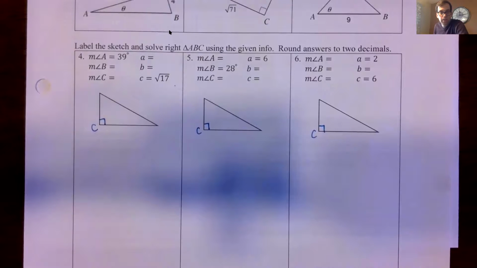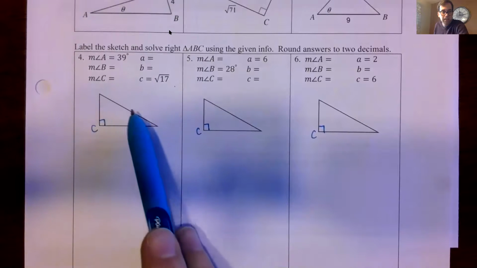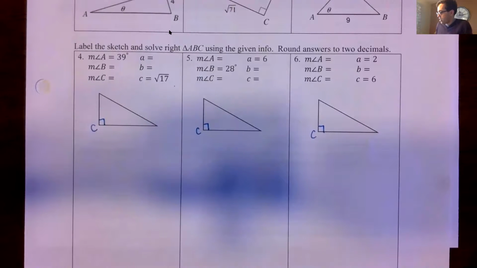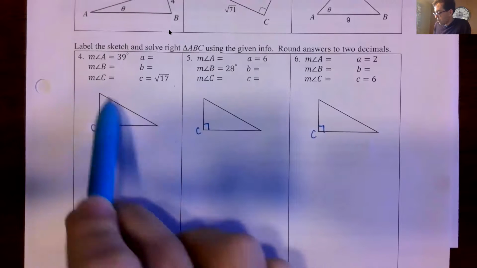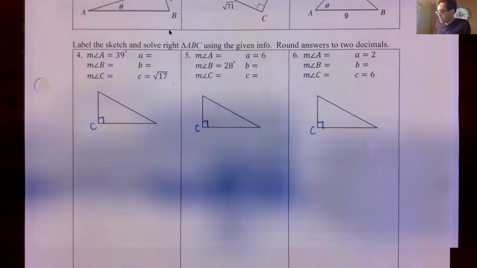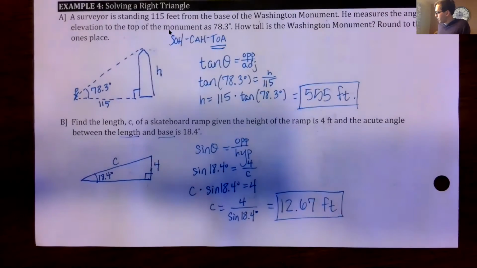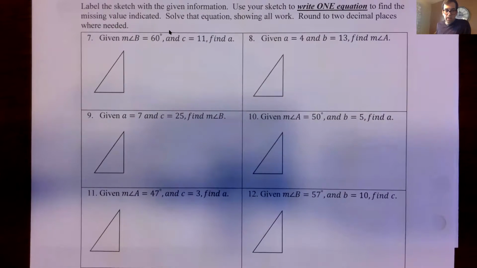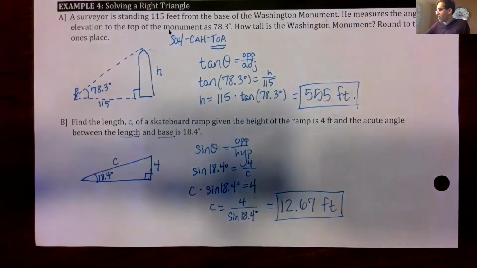That goes along with the Pythagorean theorem, right? Because the Pythagorean theorem says that a squared plus b squared equals c squared. It's referring to side lengths, but the side that's the hypotenuse is across from the right angle. So that's how you can set those up. It doesn't matter where you put A and B. You can switch A and B. It's just a rough diagram, so it won't change your final answers. All right, everything else hopefully makes sense. On the back, same idea. Angle C is always going to be the right angle. It doesn't matter where anything else is.